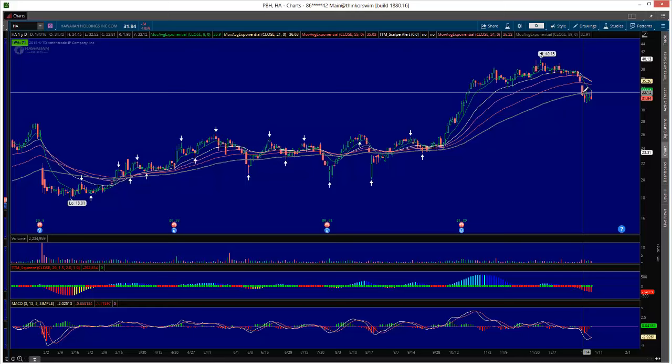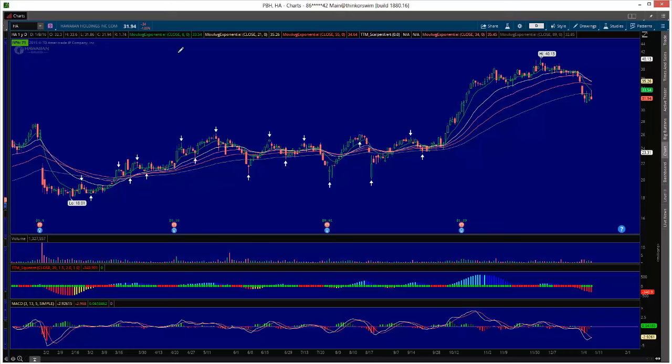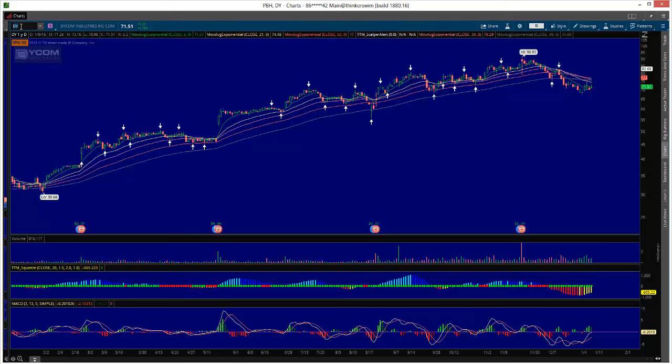DY, sorry. I've been long on DY. DY normally does well. It's pretty much kind of holding a support level. As you can see, DY had a really, really, really strong uptrend. That trend kind of changed. I'm waiting to see if it's going to regain that trend just because of the market volatility that we've had. So DY is one of those. It's a slow mover, but also at the same time, it will do its own thing regardless of the market.